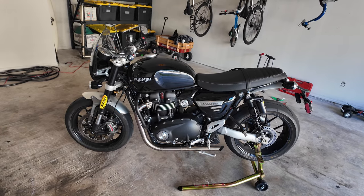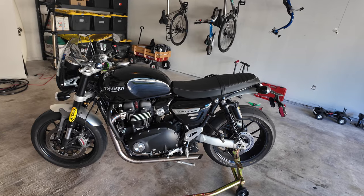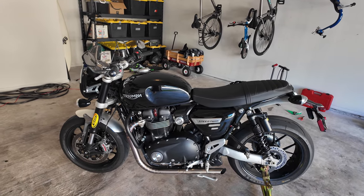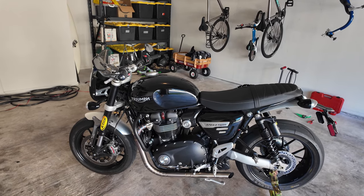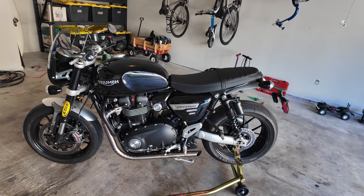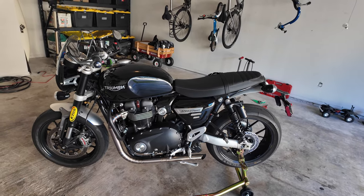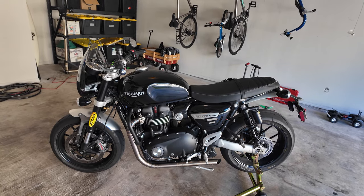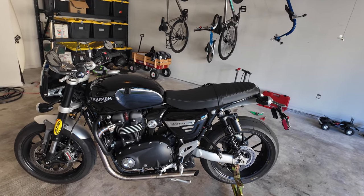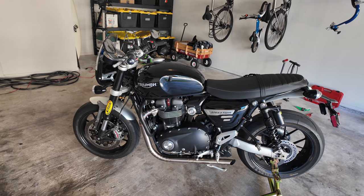Aside from the looks, my next major like is the engine. This bike's engine is sublime, sounds awesome, very torquey, especially now that I've had a tune done. It's just great linear power delivery. It has more than enough power for overtaking, and I just love it. That was the main attraction to this bike over the Z900 RS and the MT09SP, was that I just loved the twin engine. So yeah, no complaints about the engine.